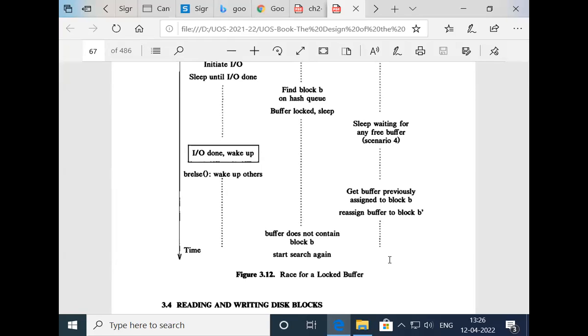Okay. So with this, we completed total 5 scenarios. And based upon these 5 scenarios, under the same point, we are going to discuss one more algorithm, that is get block algorithm. हे जे काही 5 scenario आपण discuss केलेले आहेत, त्याची summary एक algorithm मध्ये दिलेली आहे. So we'll discuss that algorithm in the next lecture. And one more algorithm is there in the first scenario, that is B release. Actually, the algorithm is used to release the buffer. Whenever any process locks that buffer, after using that buffer, that process releases that buffer. एकदा बफर यूज करून झाला की तो बफर रिलीज केला जातो प्रोसेस कडून. तर तो बफर रिलीज करण्यासाठी एक अल्गोरिदम.